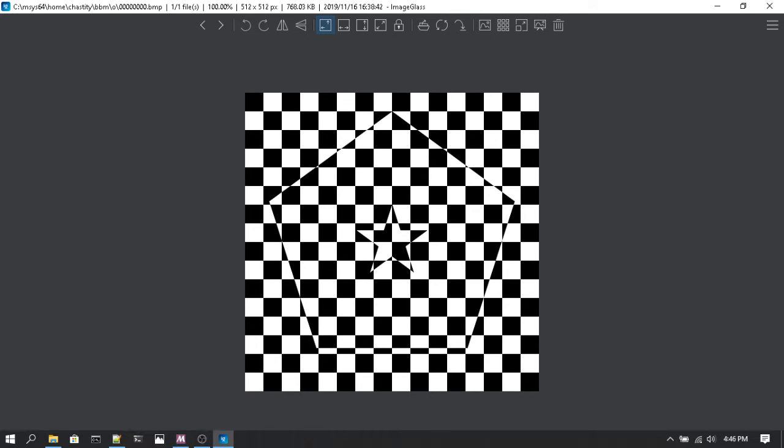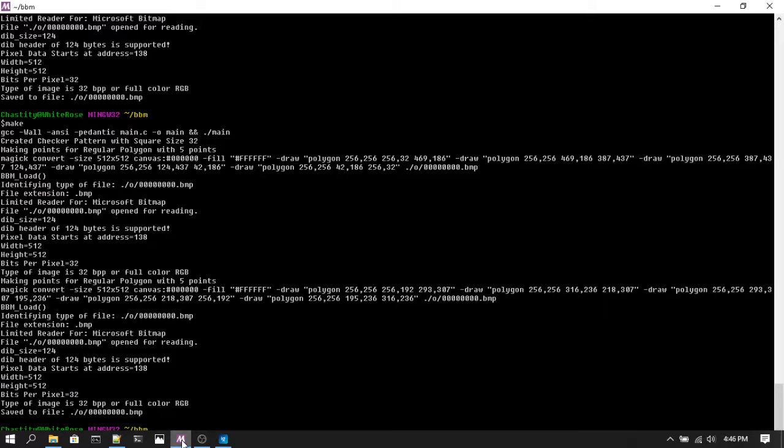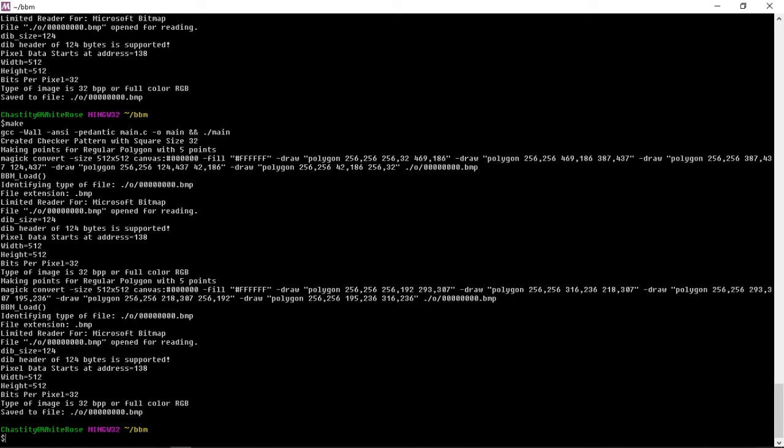And see, here's something, I want to show you a little something. These long, complex commands, it's calling the ImageMagick program. And it sets the canvas to black and the fill to white, and it draws polygons with certain points. And I wrote code that does all that.